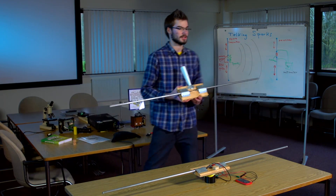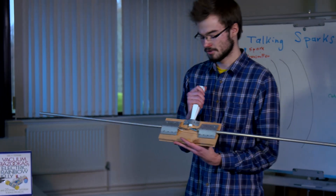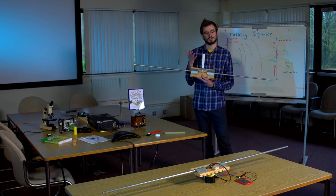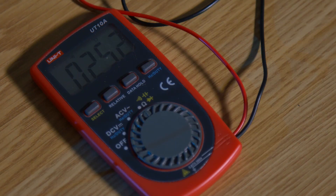Because this is radio, we can move away and check the range of it. Simply by causing a spark here, it generates a wide band radio signal that is then picked up by the matching receiver. As you can hear, there is now beeping indicating that it has received the signal and has latched on.